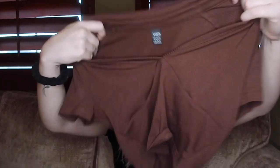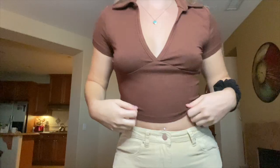Next up is this brown top. I'm not usually a big fan of collared shirts because I feel like I look too preppy, but I got this one and honestly it doesn't look as bad as I thought — I've already worn it to school. It's really cute, super soft and stretchy, and the back has a cute little detail too — just a cute brown moment.